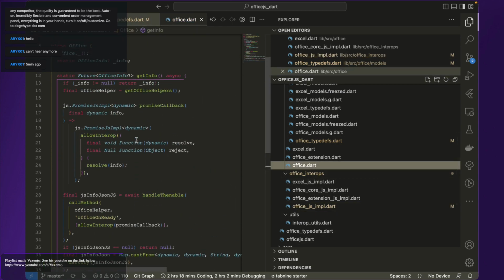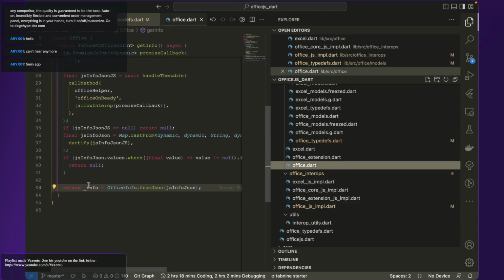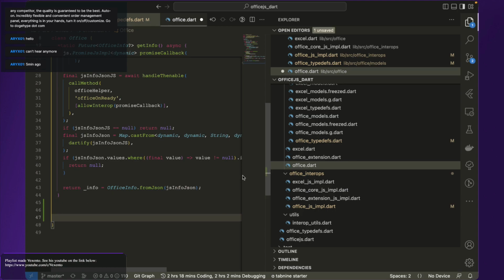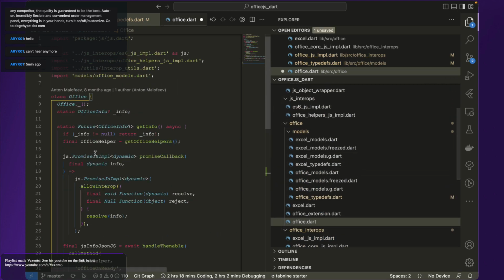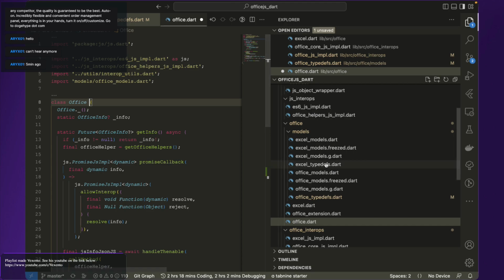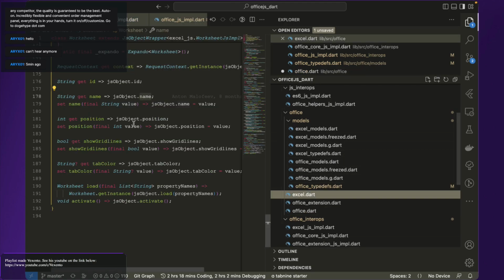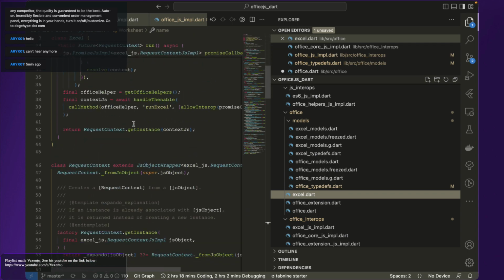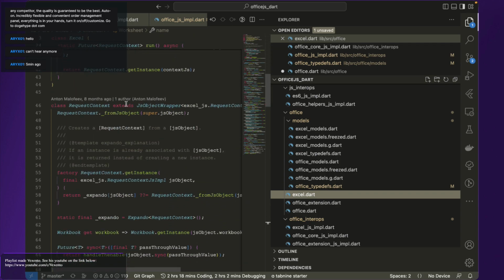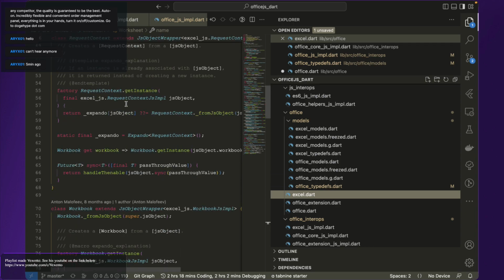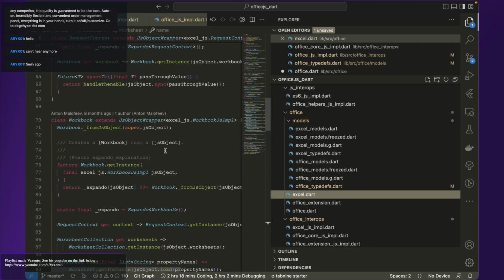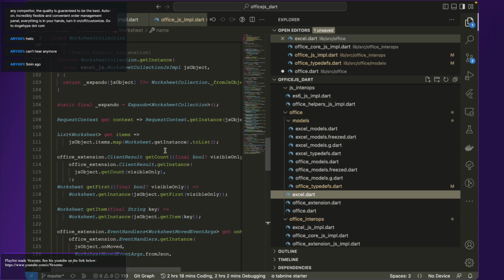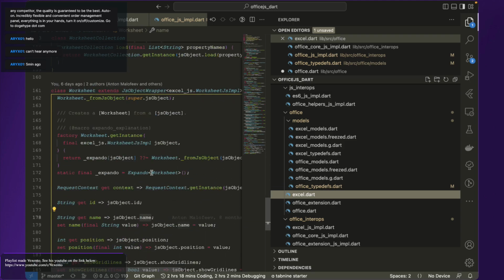Now we can move to the Office and start working with Office. Let's see. I'll make something similar here. Worksheet.